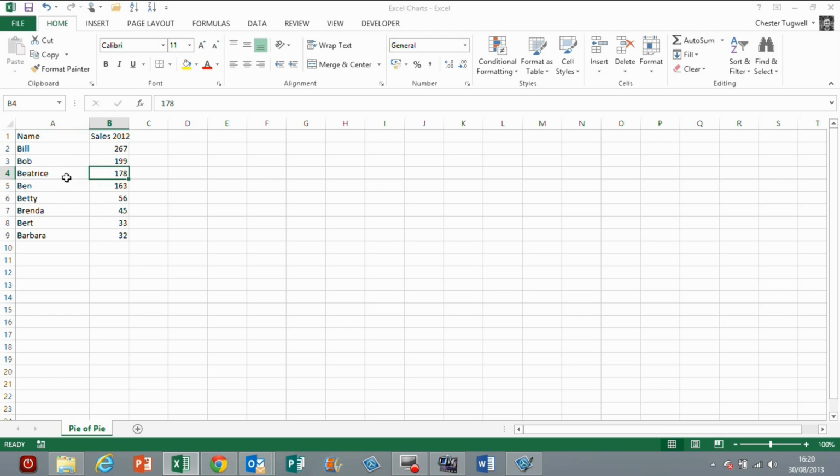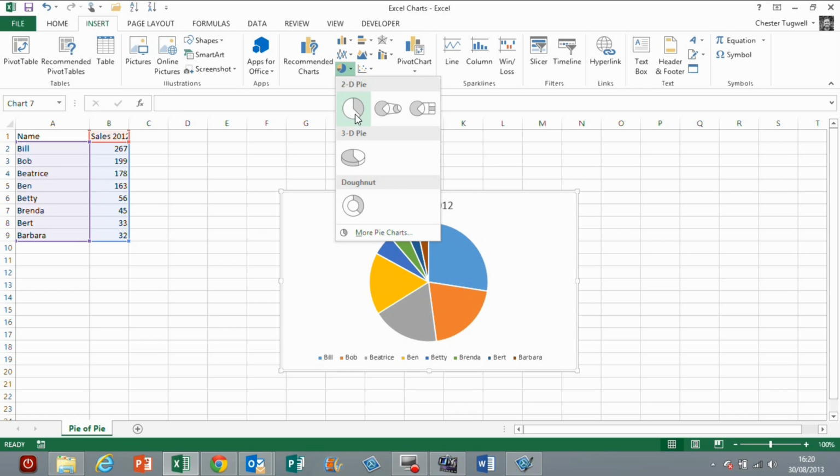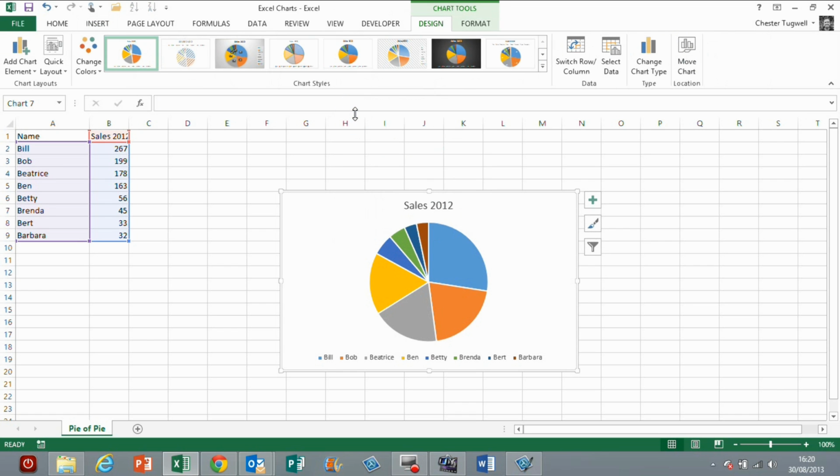Let's just try and create a normal pie chart. So I click into my data, I go up to the Insert tab on my ribbon. I'm going to go from my little pie button here, and I'm just going to use that 2D pie chart. That looks okay. But here are my four salespeople that haven't done so well. And the problem I'm going to have is showing any meaningful data in these small little slices here. It's going to prove a little bit difficult.